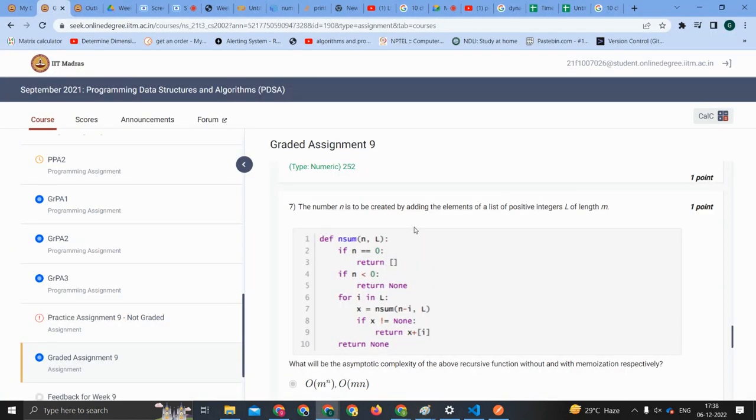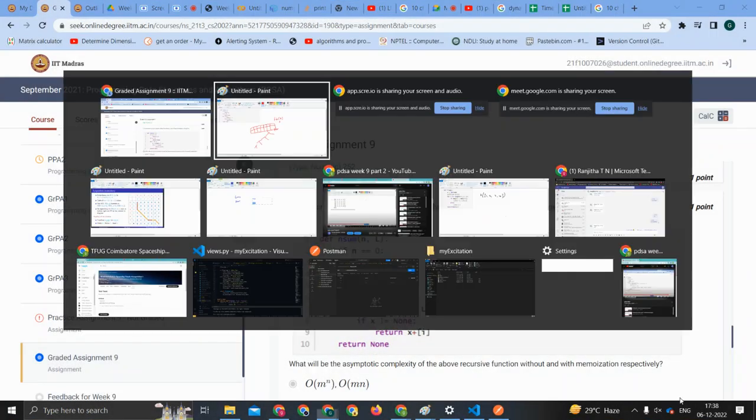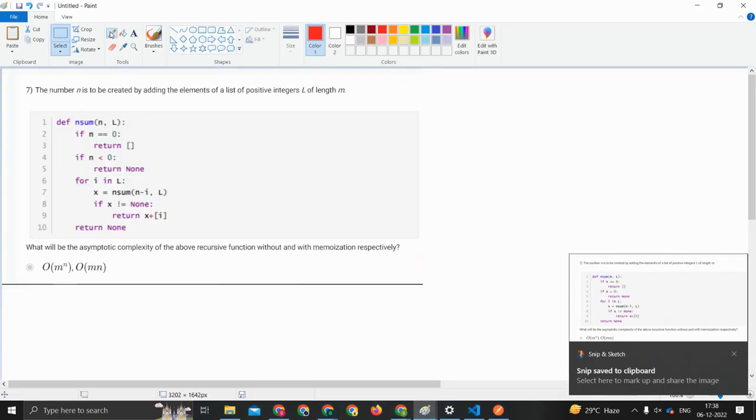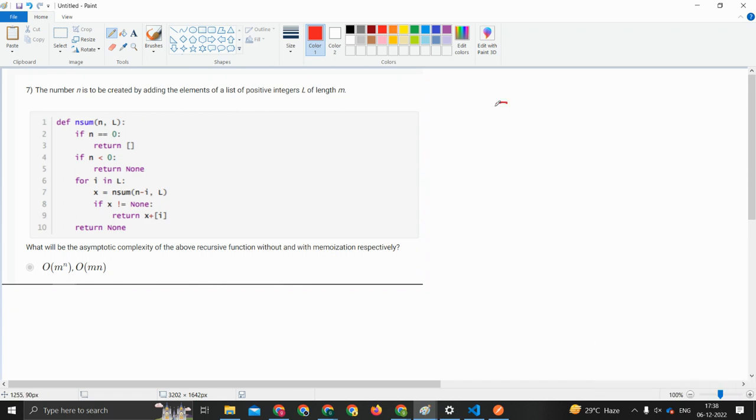Do you understand the question here? The number n is to be created by adding the elements of the list. Let's say the list is 1, 2, 3, 4, 5, 6, 7, some list of positive integers. And I'm asking nSum to give me numbers whose sum is going to be 15, and I'm passing the list.